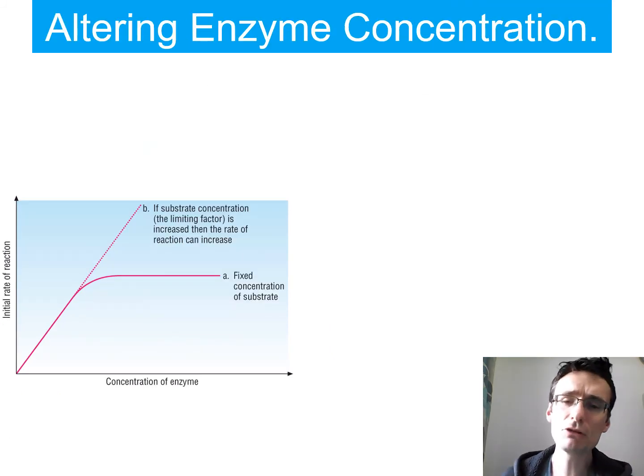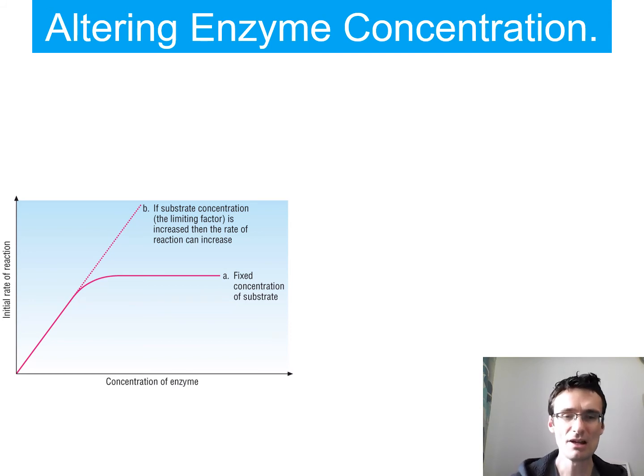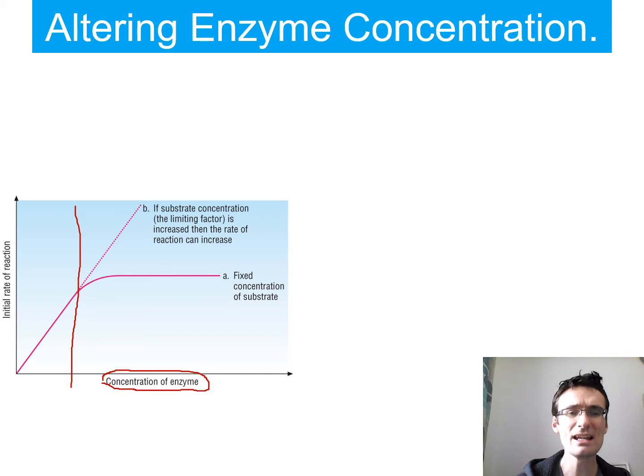What else could you do? Well, you could obviously increase the enzyme concentration. So often you have surplus substrate, but you don't have enough enzymes. So exactly the same that we talked about a few moments ago. This graph here is now showing you the concentration of enzyme. So until this point here, as you increase your enzymes, so does the rate of reaction. But then you obviously run out of substrate.